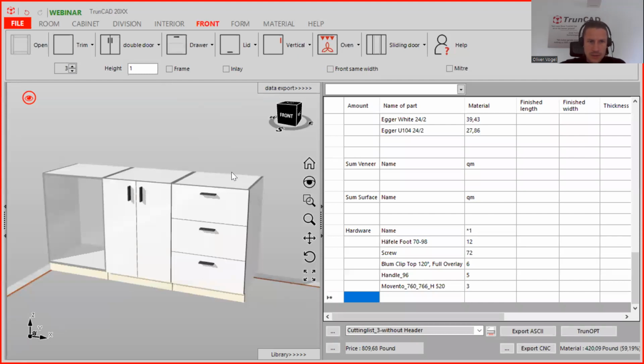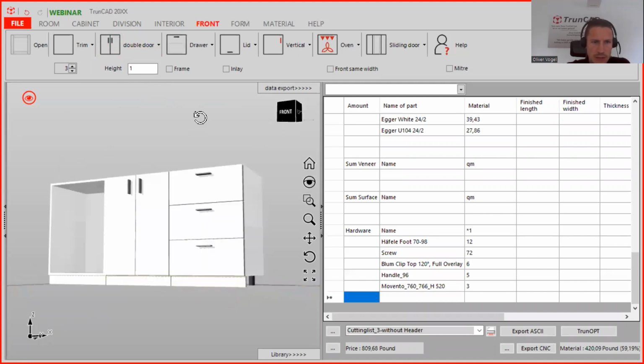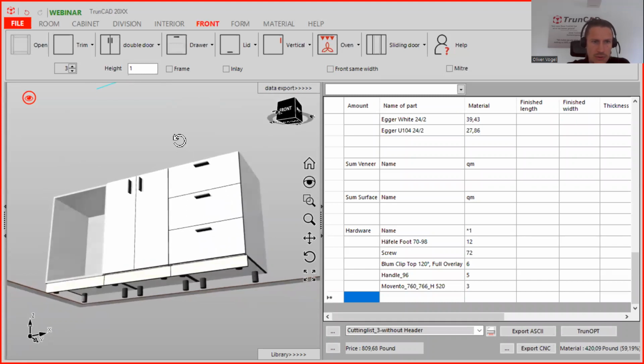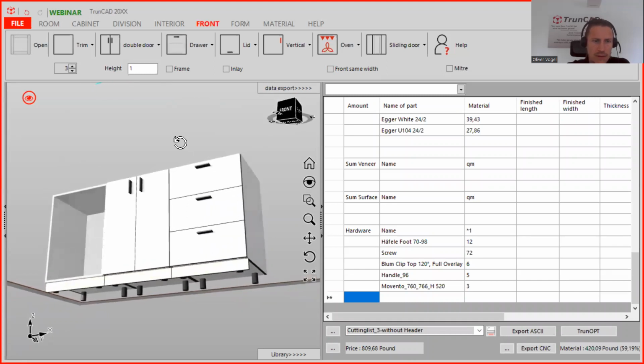The first PDF file will be a screenshot of this. That's why it's important you make sure you have it in this position, how you want to have it. And the second file will be the part list.